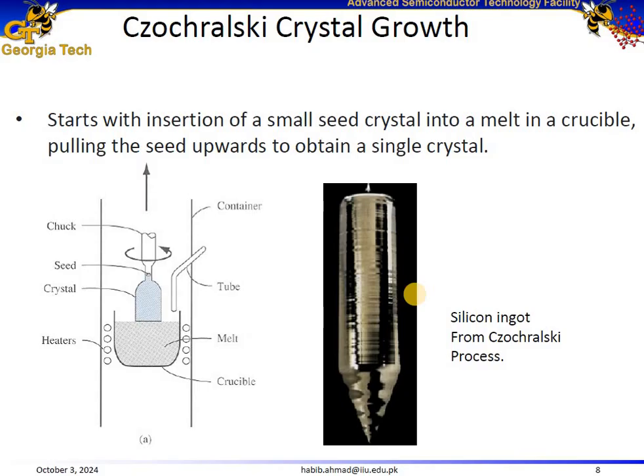Now here are the key features of the Czochralski growth method. First, it's a controlled method. By controlling the temperature, the pulling rate, and rotation speed, the size and quality of the crystal can be managed. Secondly, this process is known for creating single crystal, or monocrystalline, silicon material with minimal imperfections, which is essential for electronics manufacturing. The process is famously used for growing silicon ingots, which are later sliced into wafers to manufacture semiconductors used in electronics like computers and smartphones.